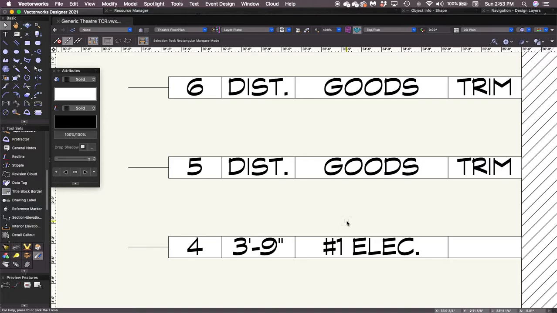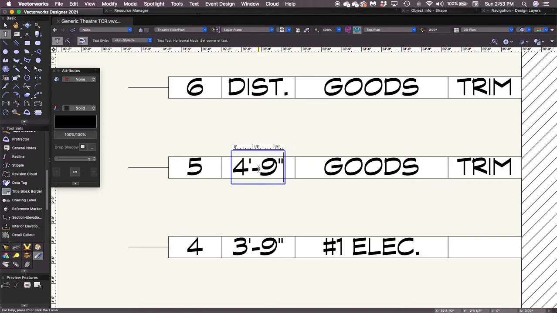So this just makes that a little bit cleaner to be able to say this is the number 1 electric. Maybe there's a 1A electric. In this case, there's not going to be, but I try and keep all of those consistent throughout my projects so that I just have a method that I use and don't have to think about it. I just know what I'm doing.